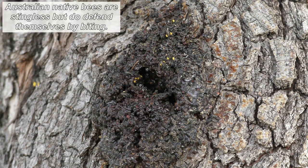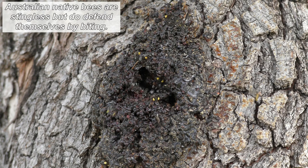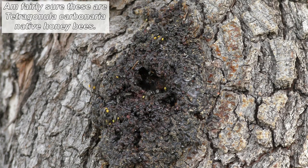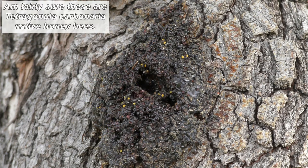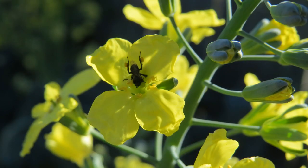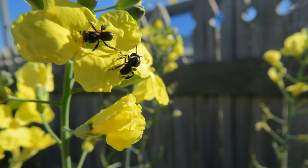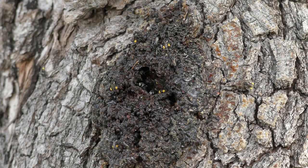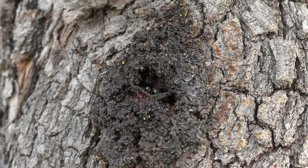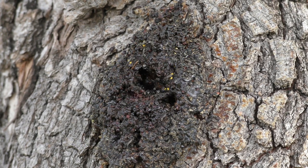There are around 1,500 species of Australian native honey bees, but only about ten live in a social environment like these — that is, they make a hive. They're not fantastic honey producers, nowhere near the Europeans, but they provide the service of pollinating plants. Being small, they can get into small and delicate flowers and do the job. A lot of people keep them in their backyards in small hives, where they survive quite successfully, and you can obtain a bit of honey from them — though nowhere near like the Europeans.